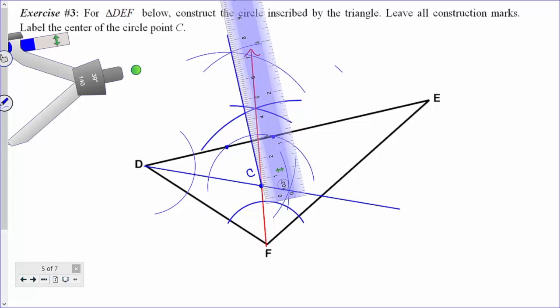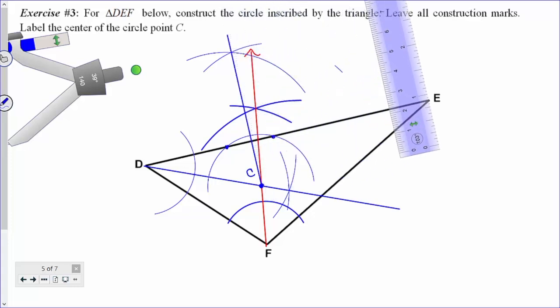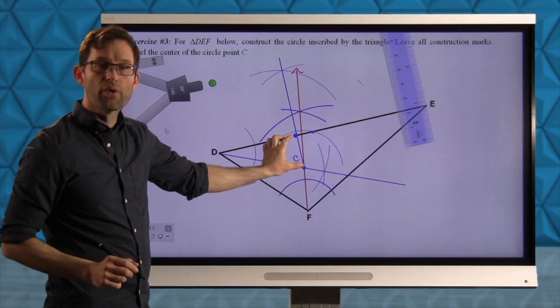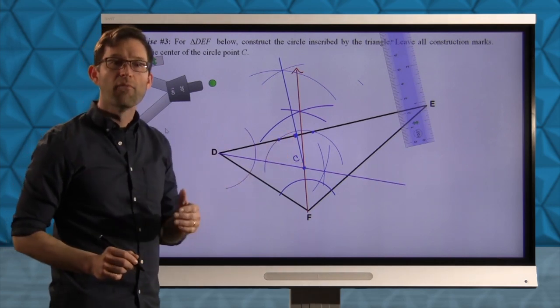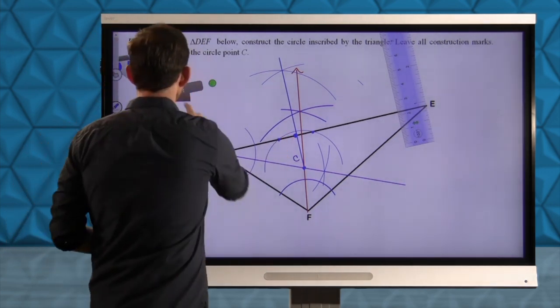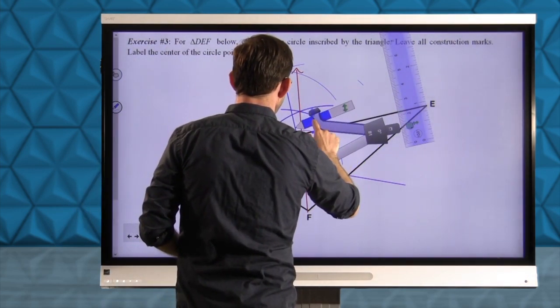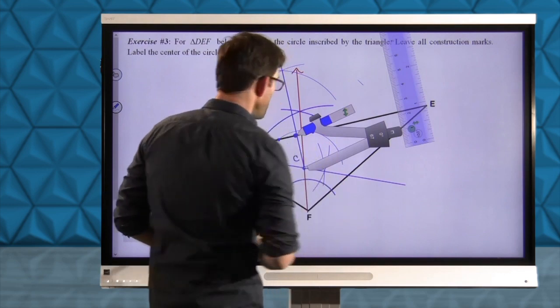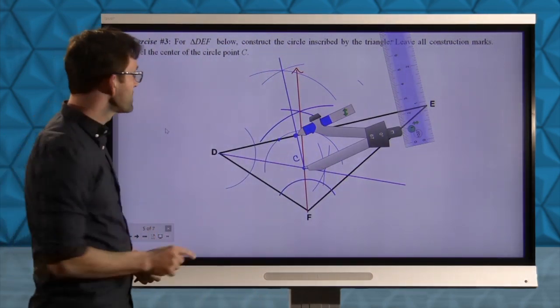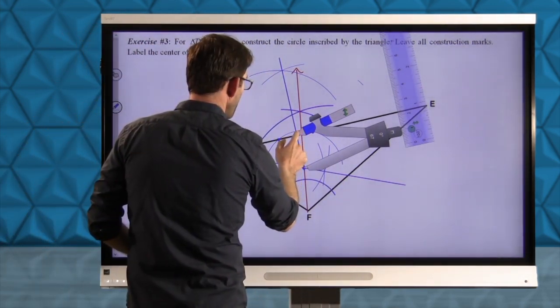to this side length. That actually looks pretty good, okay? And the point now is that that little segment right there is going to be the radius of my inscribed circle. So I bring my compass back, set my center there, set my radius to be the length of that segment. Oh boy, moment of truth.